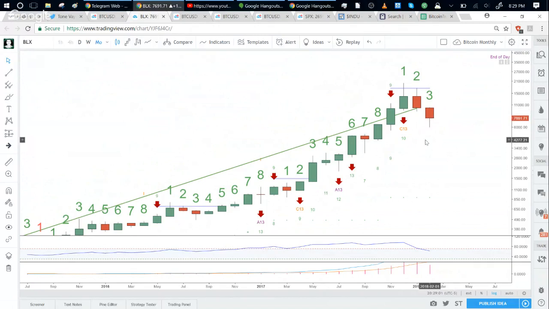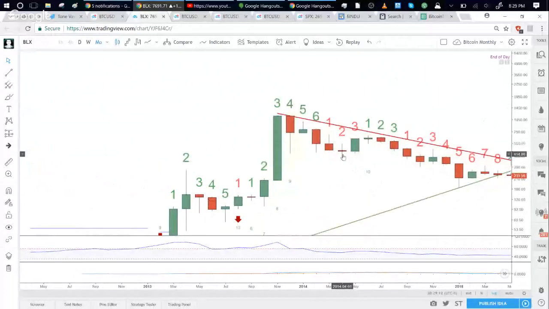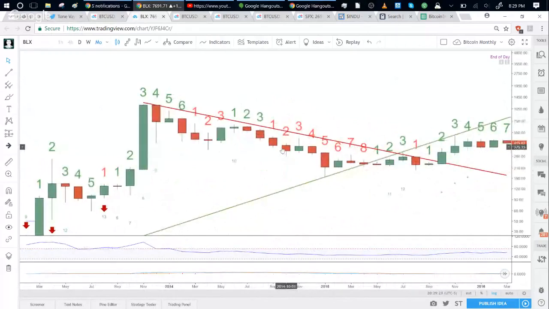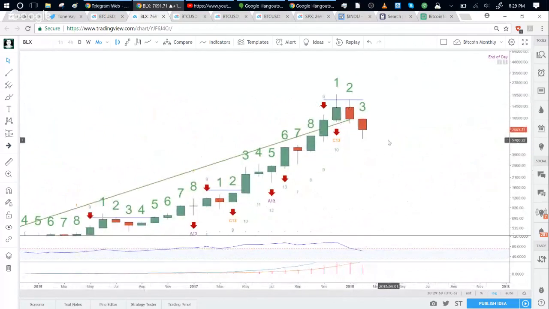Haven't had a red number trade below prior red number. That hasn't happened in a long time, right? The last time the monthly chart told you to sell was actually right down here, which would have been a very unfortunate time to sell because it bounced, but then it collapsed, right? Sorry, the last time the monthly chart told you to sell was the month of October 2014 at a price of about 400 bucks. And the prior time the monthly told you to sell was in April of 2014 at a price of like $450. So the monthly doesn't give you too many sell signals in Bitcoin. So this is just another dip. Just another dip.